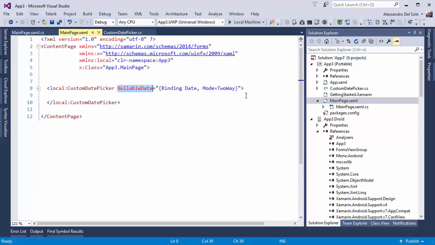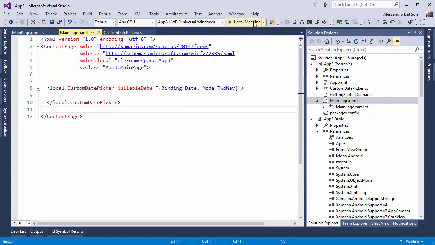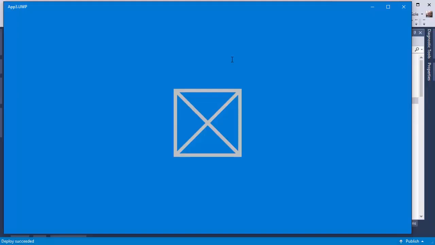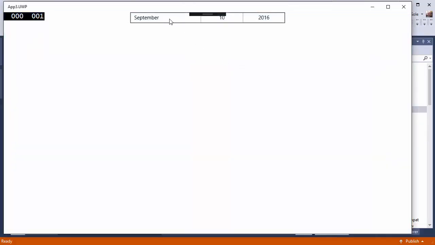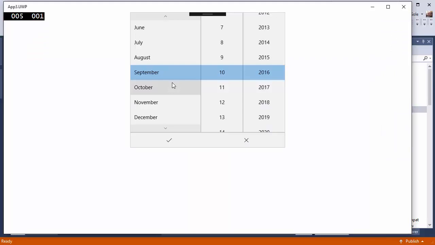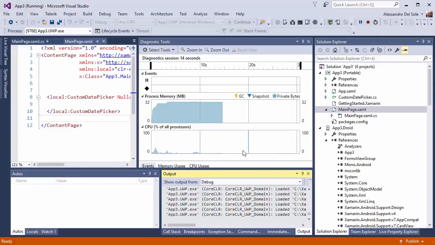The very interesting thing is that this control will also show a message on particular platforms such as iOS and Android, but not on Windows, especially on a universal Windows platform version. So in this particular case, if I start the app on the Windows desktop version, I already see a date, but when I select this, it will be data bound to the original property in the data model.